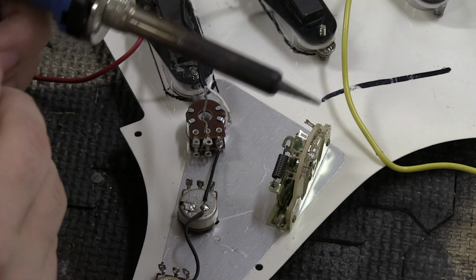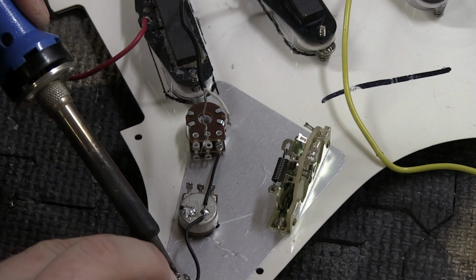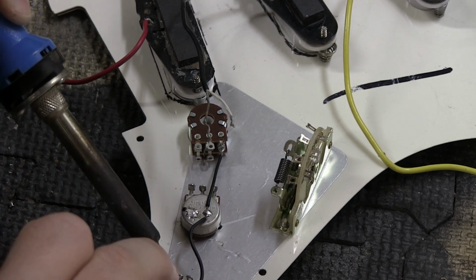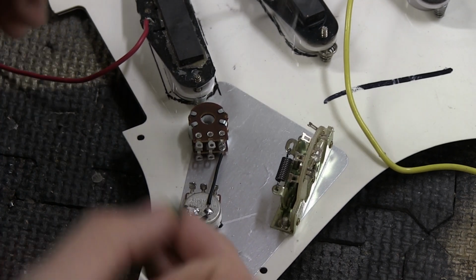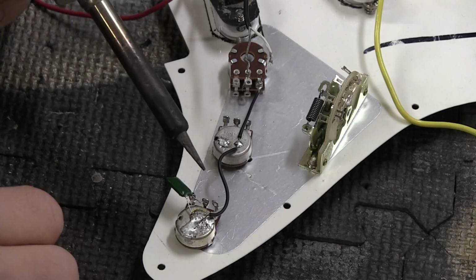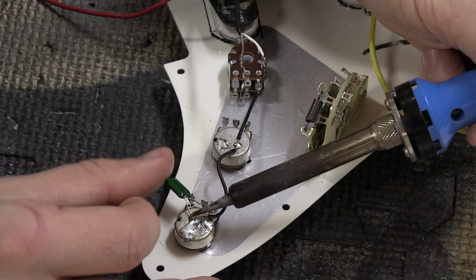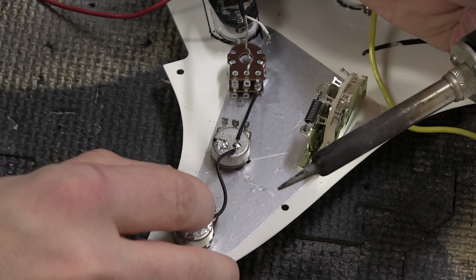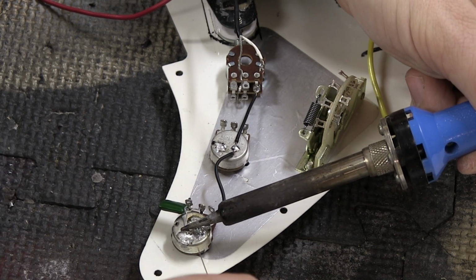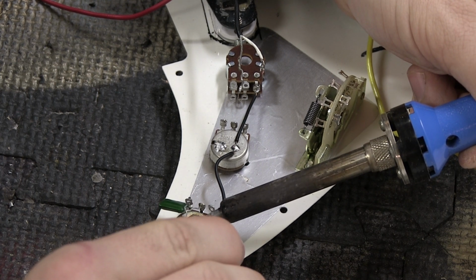I'm just taking the things that have come with cheap guitars, because I've decided that if I actually like this guitar and I think it's interesting and it works well, then I'm gonna try to nerd out on what are the best parts for building one of these guitars. So I connect it to the middle leg and then to ground, which is the back of the pot basically. I'm just gonna heat this up, feed in a tiny bit of solder to get things flowing.